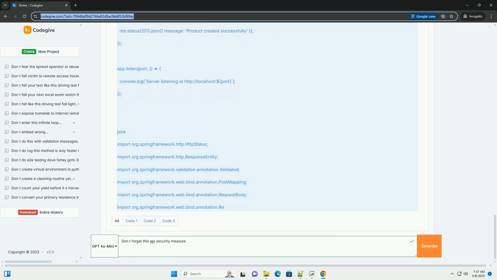WAF: a WAF can provide an additional layer of security by filtering malicious traffic and blocking common attacks before they reach your API. Conclusion: input validation is a critical API security measure that helps protect your application from a wide range of attacks. By implementing comprehensive input validation techniques and following best practices, you can significantly reduce your API's attack surface and ensure the security and reliability of your system.